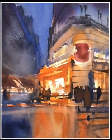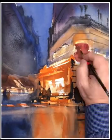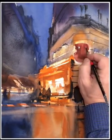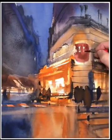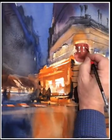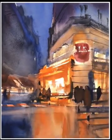Keep building in the details, adding more details, and those sorts of details could be continually added, almost through the course of the painting. At some point, I feel like enough is enough, so I'm going to move on and try to finish the painting with as few of those extra touches as possible.